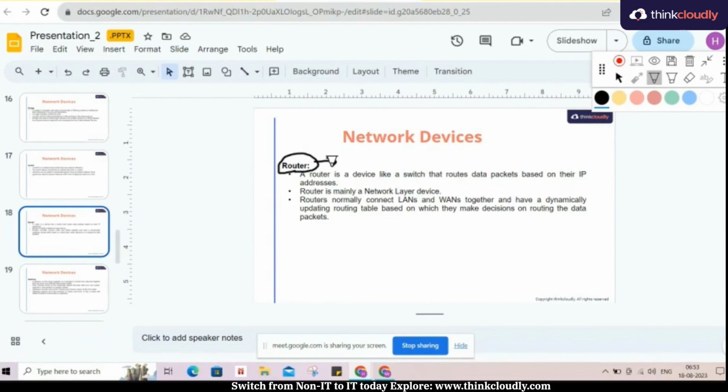Suppose I am typing google.com from my system right now, and I type facebook.com from my phone. All things will go to the router, then pass through the internet. The same procedure will be followed: all the requests coming back from the server will come to the router. Then the router will send those particular responses to the particular system.